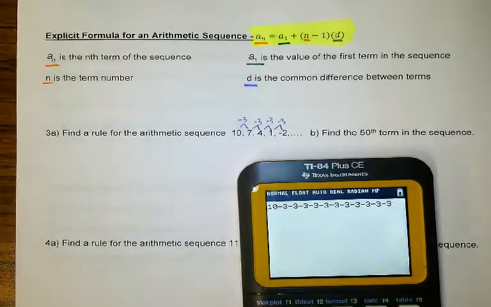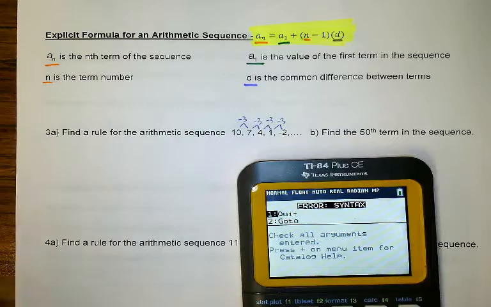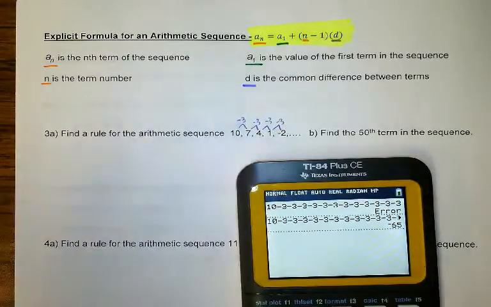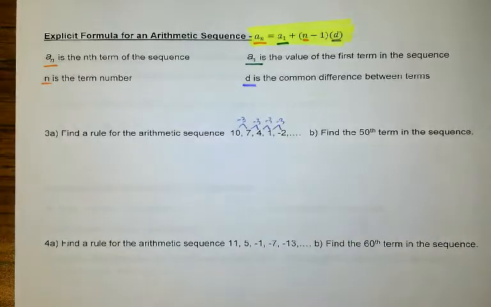But I could technically do this 50 times. Oh, gosh. Okay, see, clearly I did something wrong. Oh, I didn't add anything at the end. See? But I don't even know if that's the 50th term. I was just pushing 3 a million times, right? So that is not a super consistent way to do this. So what we're going to do is write a rule for us, okay?